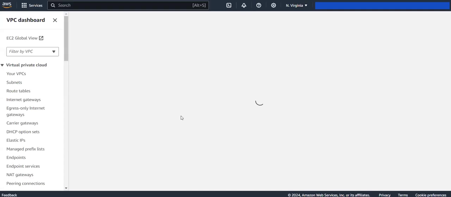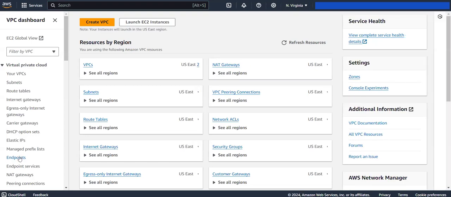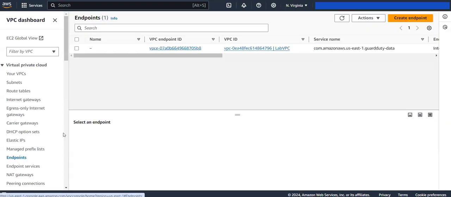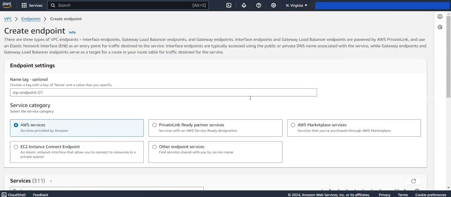So that's why I'm opening the VPC dashboard. In this VPC dashboard, you have an option called endpoints. By using that endpoints, you can see the option is here. By using this endpoints, you can provide connectivity between your private subnet elements, or you can say services, and other services. Now I'm creating the endpoint.